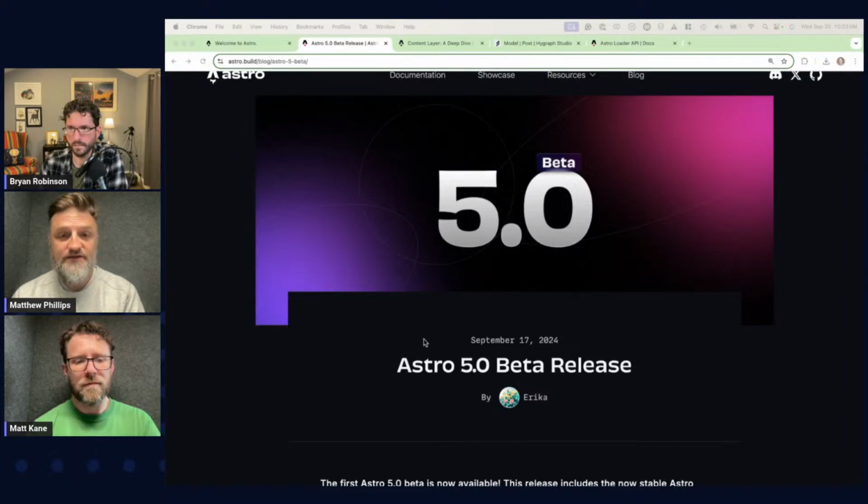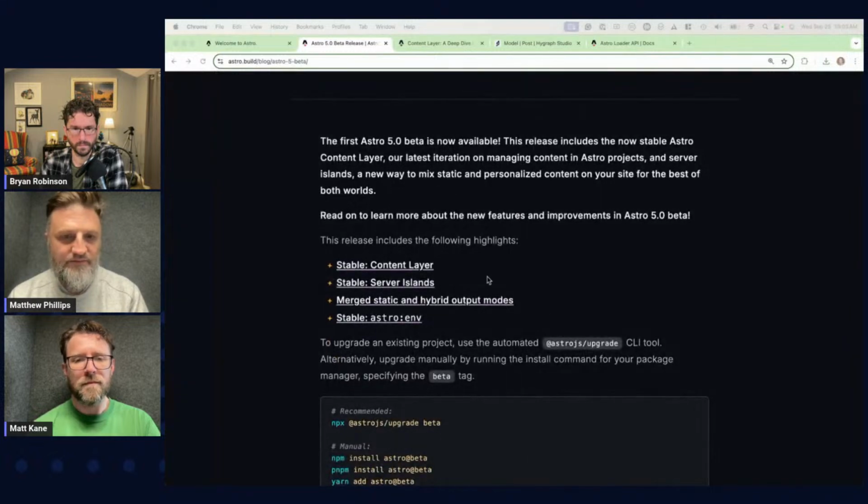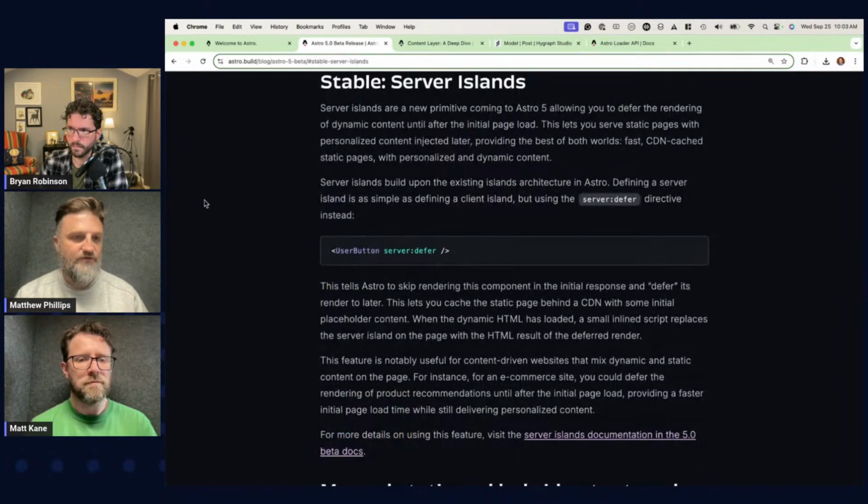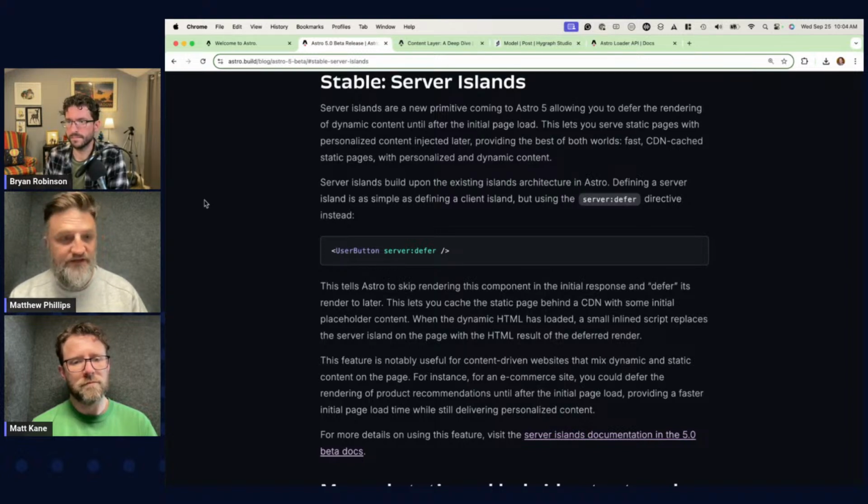So some of the big things in this are content layer, which is what we're going to talk a lot about today. But in addition to that, we have a feature called Server Islands. Server Islands is something we introduced back in, I think it was June, as an experimental feature within Astro. What this allows you to do is to have the outer shell of your page be static. Could be pre-rendered. It might just be content that is rendered on a server, but much more highly cached. And then you have different server islands within the page. Those things are completely dynamic.